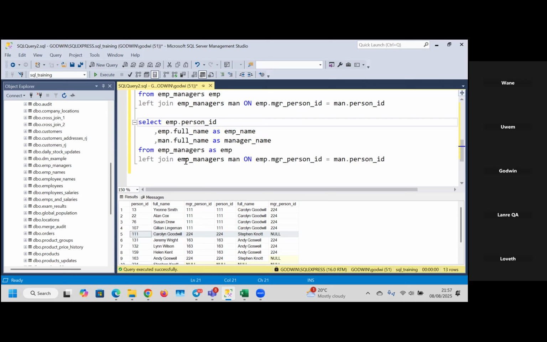We are joining the employee's manager, man, on the employee's manager person ID, which should be equal to the manager's person ID. The employee who is the manager, their ID should be equal to the manager's person ID. Am I making sense here? Is it making sense?